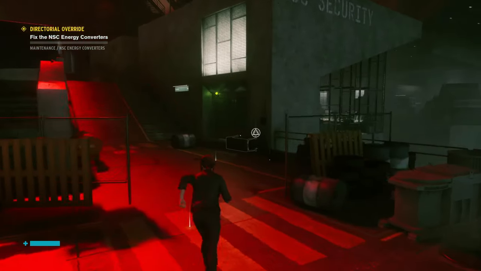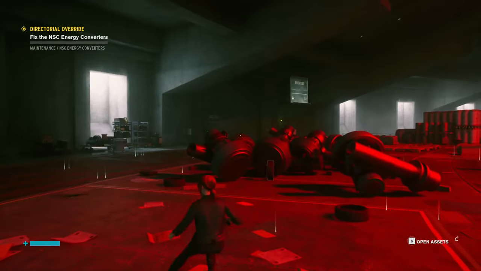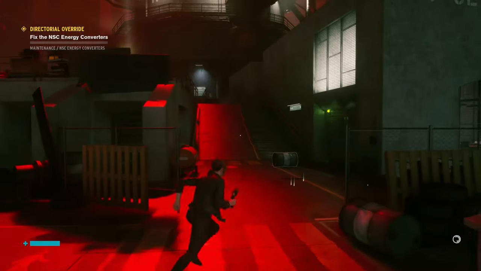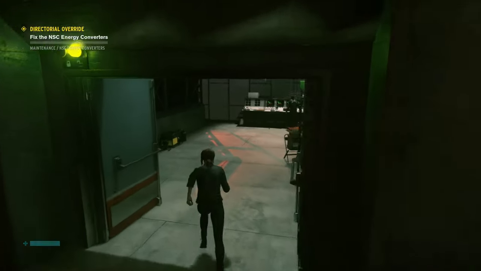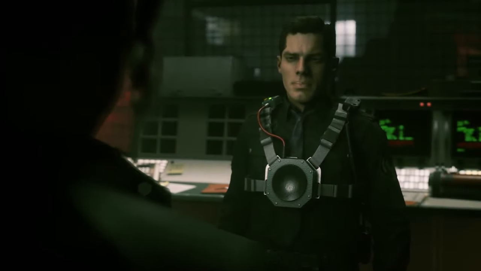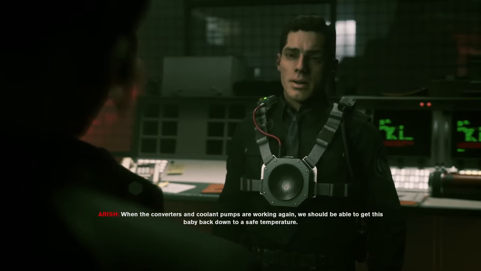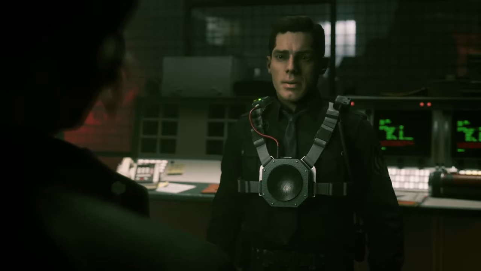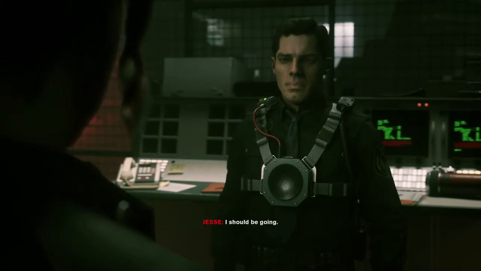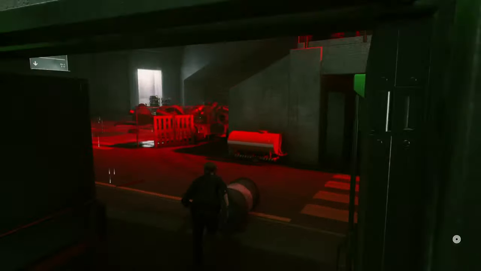Okay, so take that too. Control impulse. Ventilation, elevator. Let's talk to him, I guess. When the converters and coolant pumps are working again, we should be able to get this baby back down to a safe temperature. Oh yeah, the converters. I gotta do the converters. Yeah, I know. I should be going. Try to stay alive. You gotta lock down the lift.